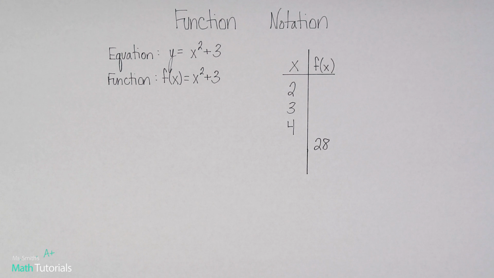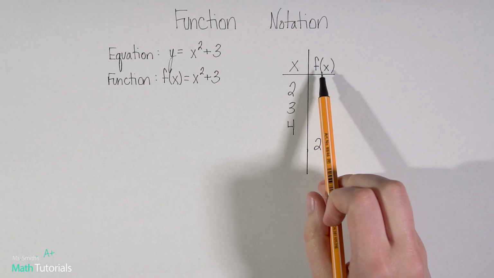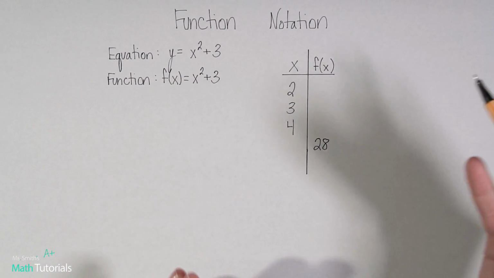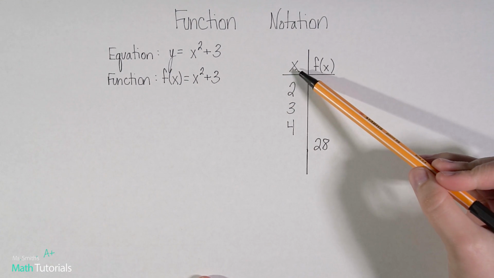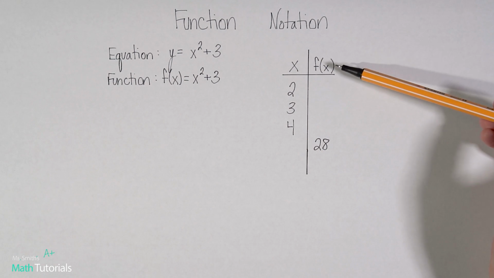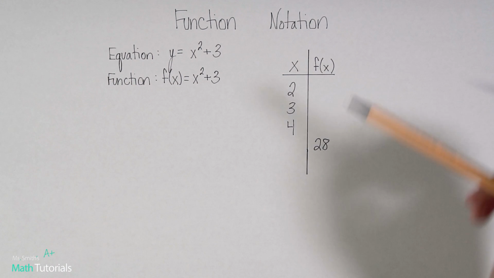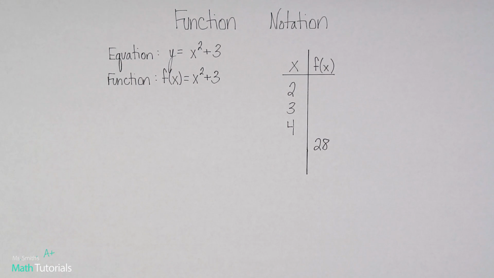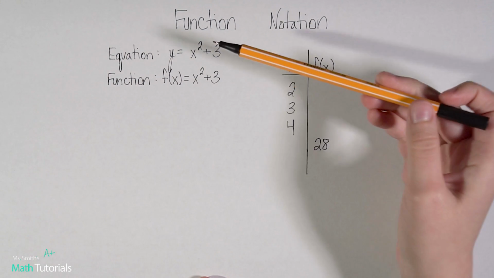I'm Ms. Smith. So in this video, we're going to be talking about function notation. This calls back something from the first video we did for Unit 4, where I introduced some terms you should know. We talked about f of x in that video. F of x in this unit is completely interchangeable with y. So you'll notice right here, I would normally have x and y, but instead of writing y, I've written f of x. Go back and check that video out where I talked a little bit more about that.